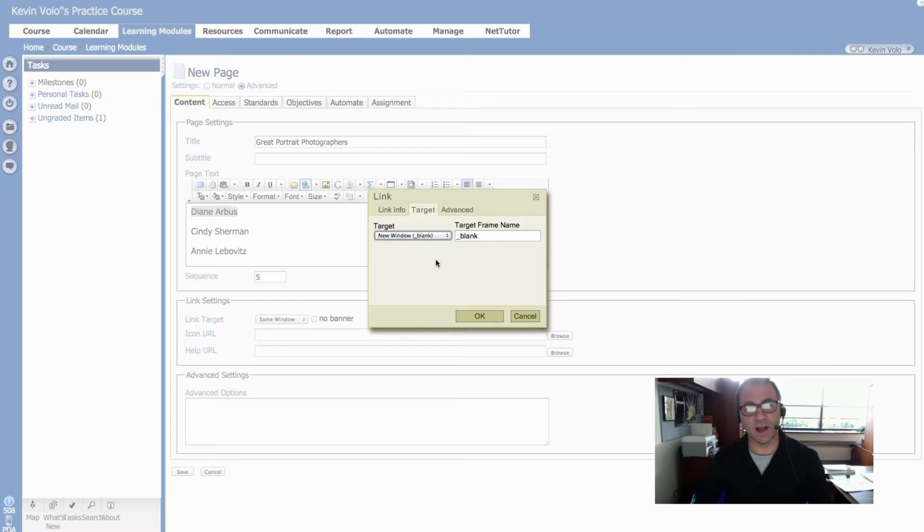It sets it out of Angel, so then what will happen is when they click on it, it makes a new window. And then if your students close that window, that link that they just clicked, they haven't closed Angel. Angel's still there. If you go to the same window, it sort of opens up inside of Angel, and then once they close that to get out of it, instead of maybe going back, they close Angel, then they've got to go back in. So I like to use new window.